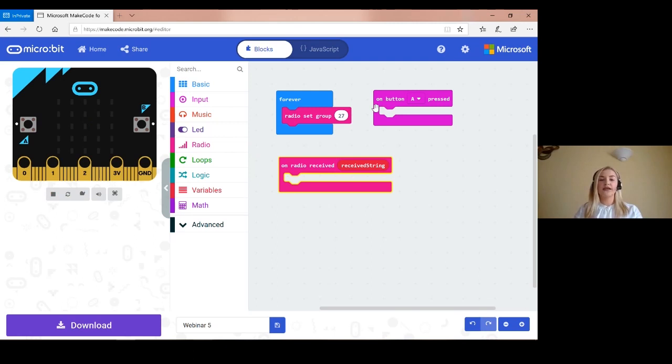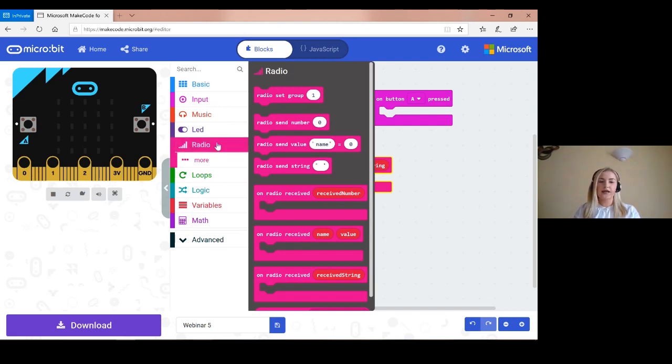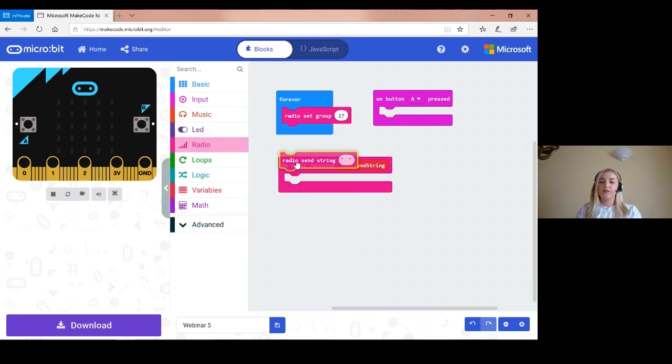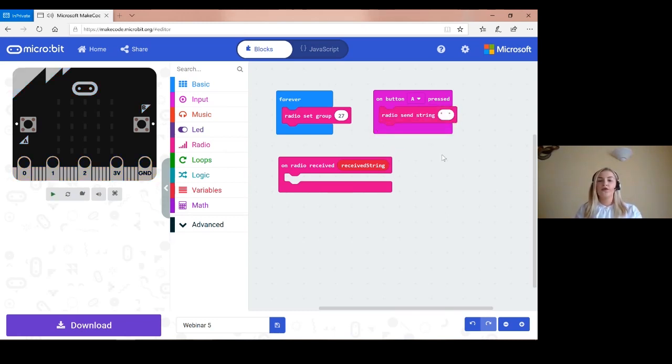But at first we need to send our string. We need to tell our Microbit what we'd like to send. So I need to look for a send string block and embed it into my on button A pressed. I'm going to go back to the radio section and see if I see any block that I can embed into my input that says send string. And down here I have a radio send string. So like last week, I'm going to pull it out and embed it in my on button A pressed and let go of it. Now I've told my Microbit that when I press button A, I want to send a string, but I haven't inputted what string I want to send. So I have to type something in.